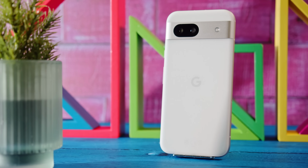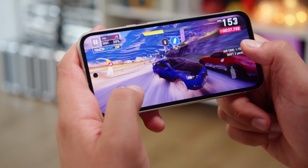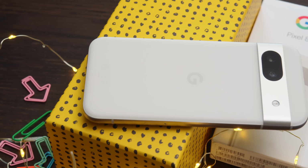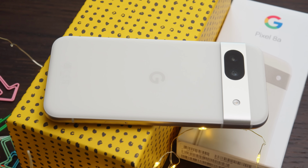There are downsides like the sluggish charging and heavy thermal throttling of the chipset, which isn't a top performer to begin with. But maybe the most obvious downside at launch is the price. The 8a should be the cheapest new Pixel, but it's actually about the same price as the Pixel 8. When its price does go down though, the Pixel 8a is worth recommending if you're looking for a compact phone with nice cameras and software features.